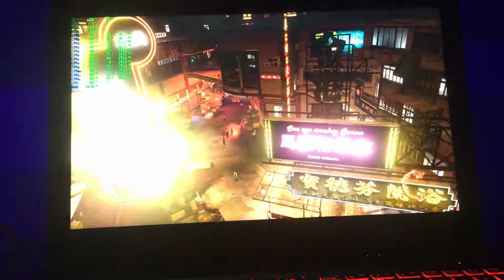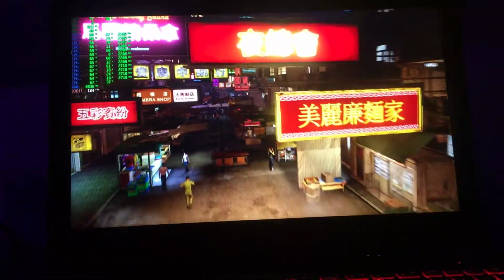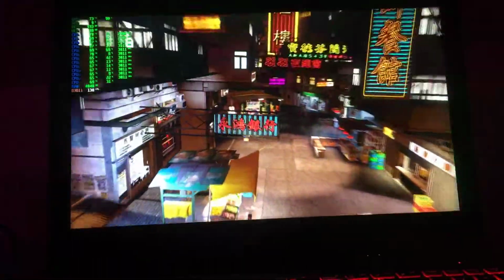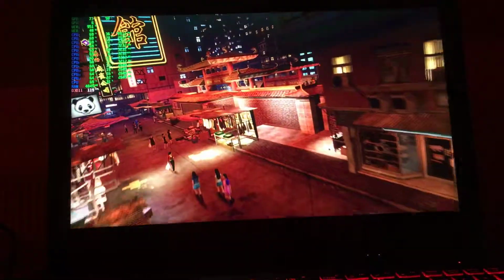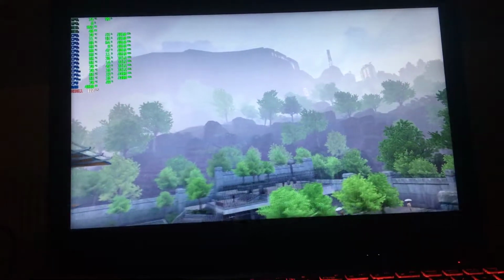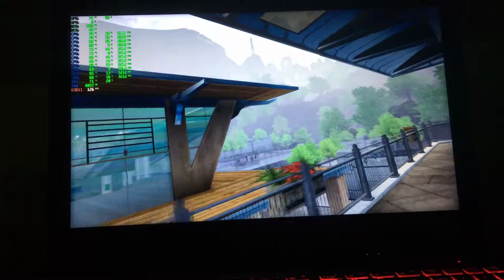Top left here, MSI Afterburner. It will show you all the details: CPU, GPU, frames per second, etc. So this is the lowest settings possible, and we're sitting around 120, 130 frames. Very smooth, but as you can imagine, it's the lowest settings. So let's see how the rest of it goes.